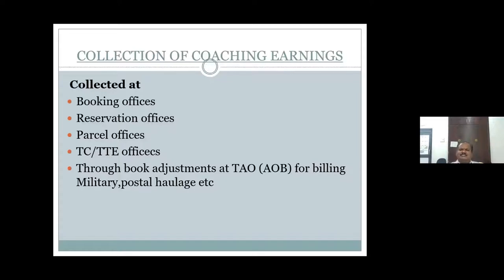This is not directly coming under the station purview. It is done at the COM office, billed and sent to the traffic accounts office directly. It is not reflected on the station balance sheet. So try to know the AO, the accounts service balance sheet, and TAO means traffic accounts. Henceforth, you will be getting these forms.